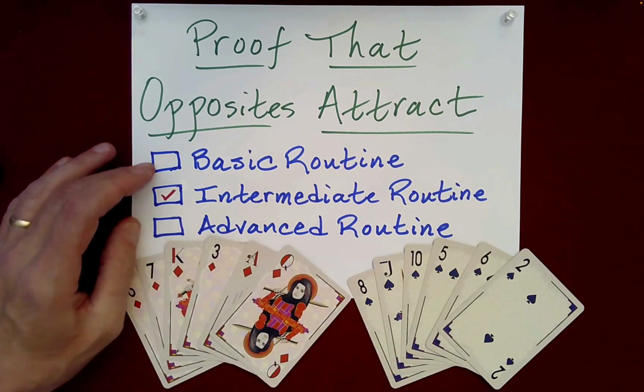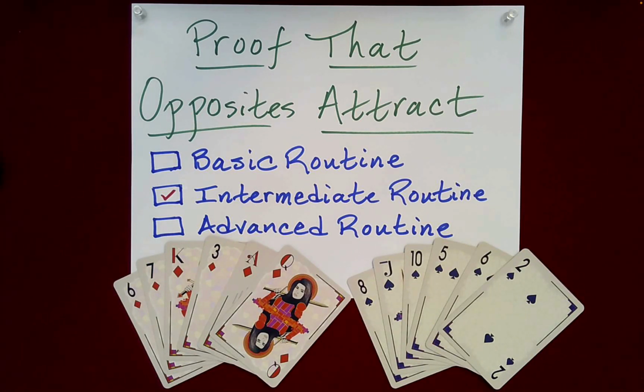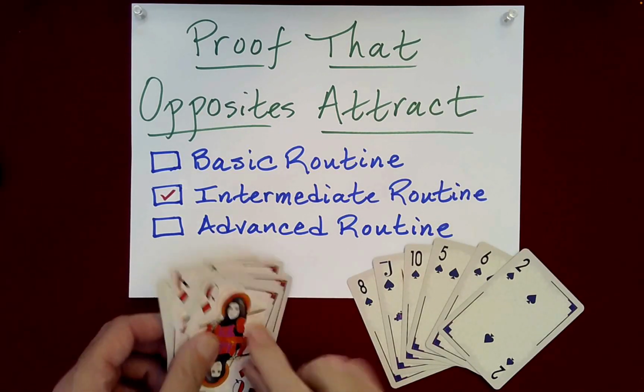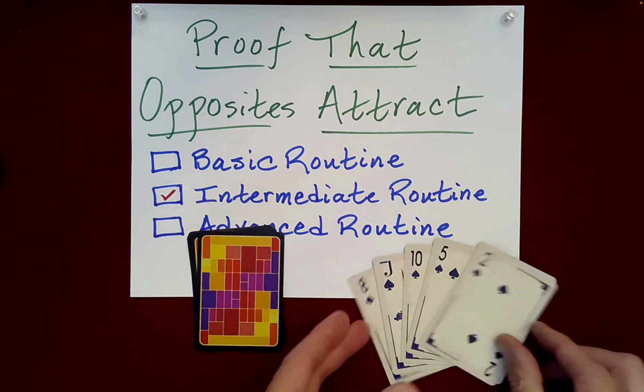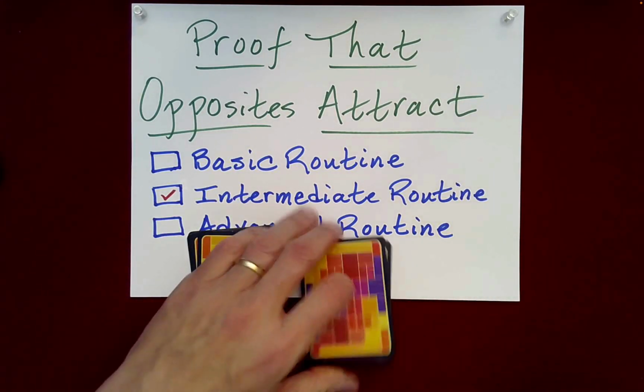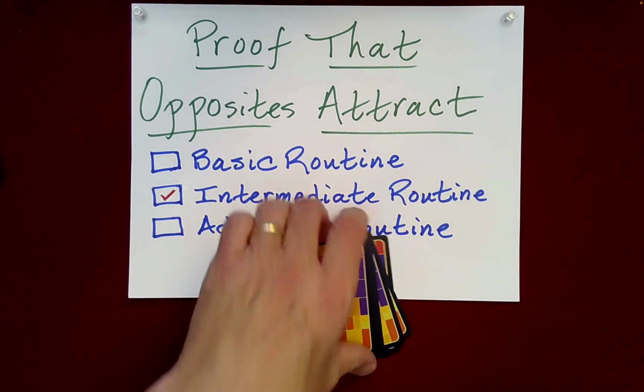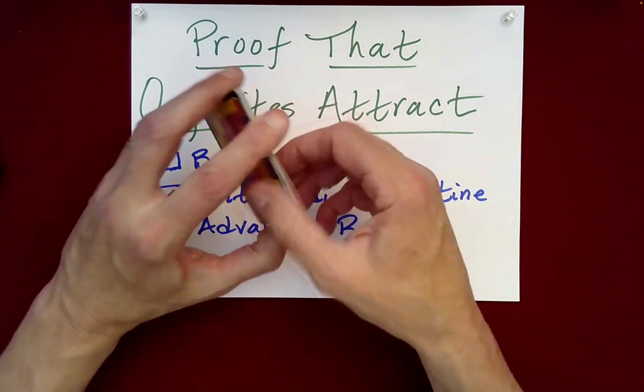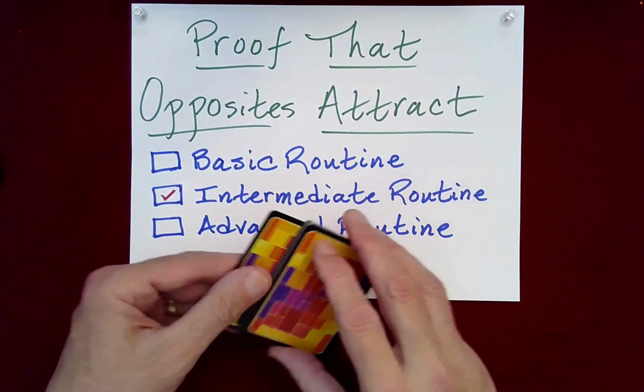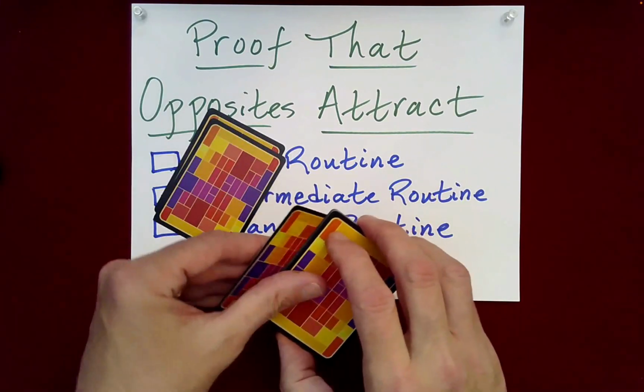For the basic one, you could have any number of red and black as long as you have equal numbers of each, okay? But here it's actually important that we have a total of 12 cards, and we'll explain exactly why that is the case, okay? So what we do here is we, as before, have the spectator randomly stack these together. Maybe they'll put the red on the black. That's just fine, okay? And then we're going to Klondike shuffle the cards.